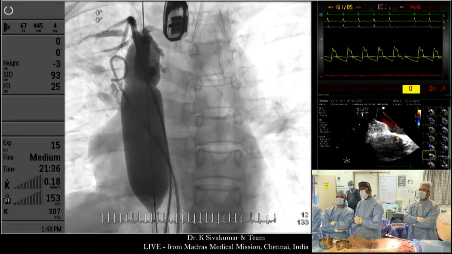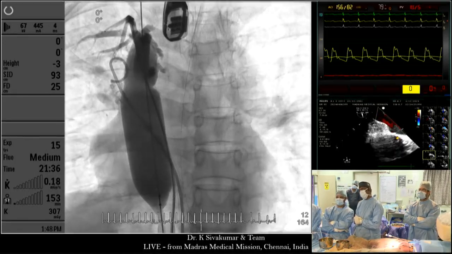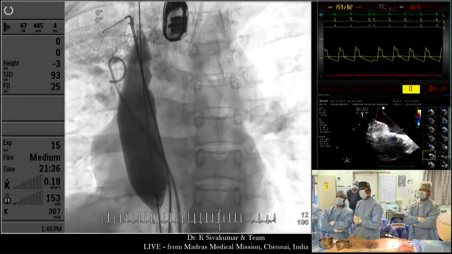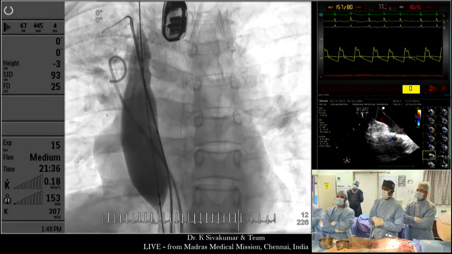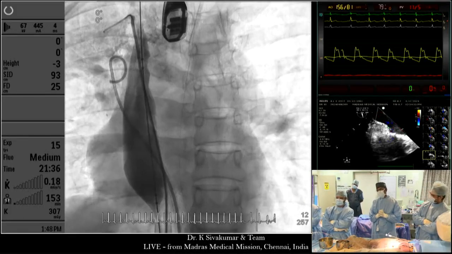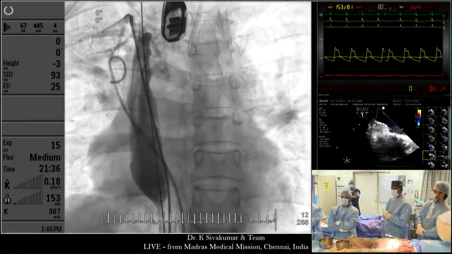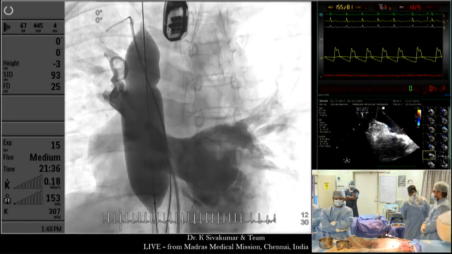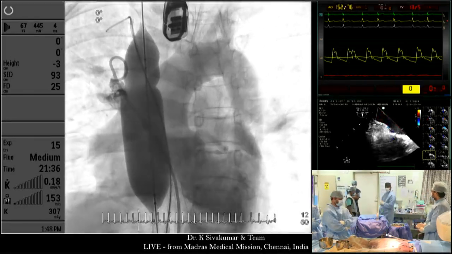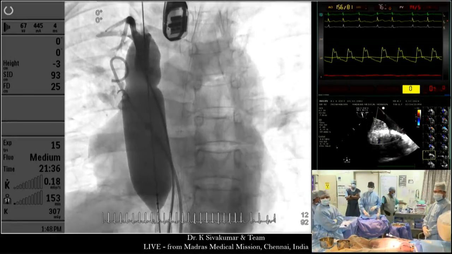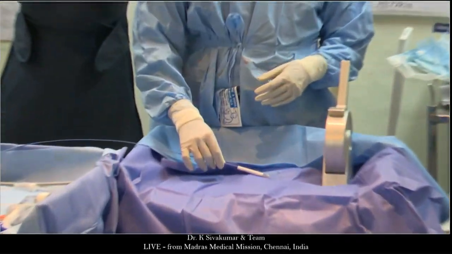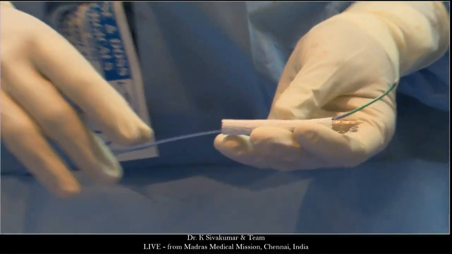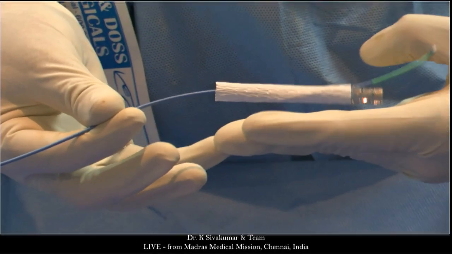As we continue to observe, as I deflate the balloon, the pulmonary vein empties out. So what we are planning to do in this patient is a new type of stent that I want to show you here. So this stent, can you bring the image here? Make the photo bigger.